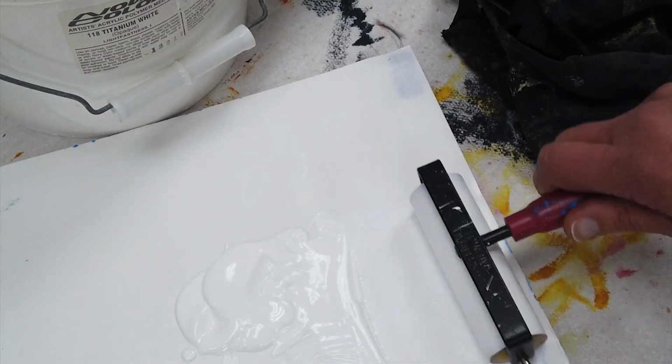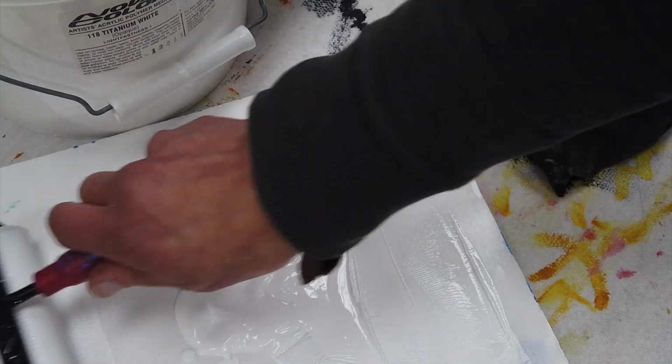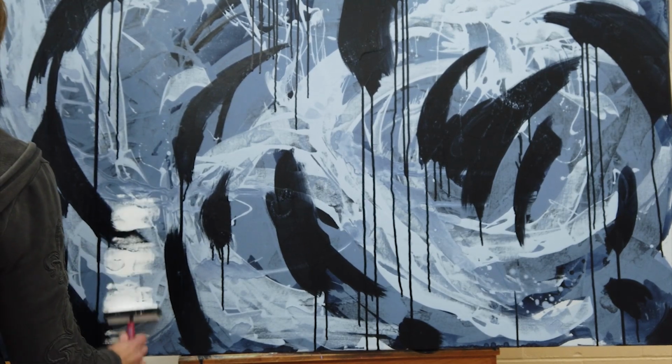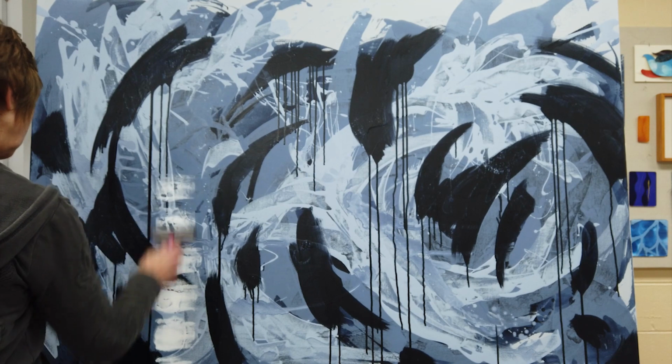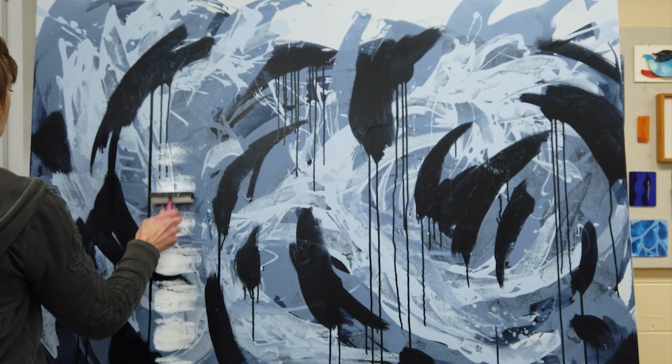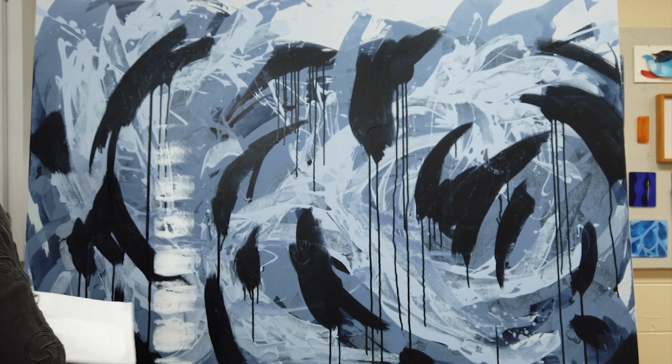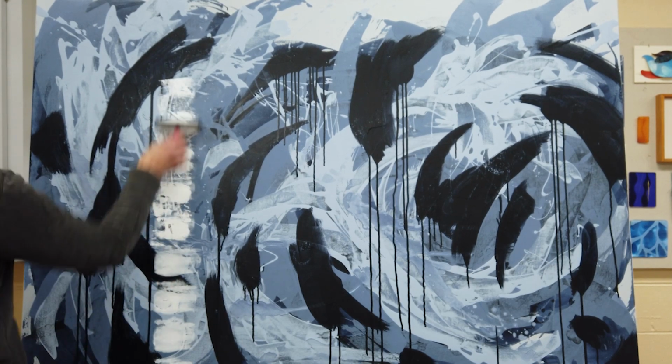Okay, now I'm pulling out another tool. The brayer creates a textured look that's not completely filled in. I'm also using white here, and that is even lighter than what I already have on the canvas, the color I mixed earlier. And what I'm doing is trying to create a push-pull.